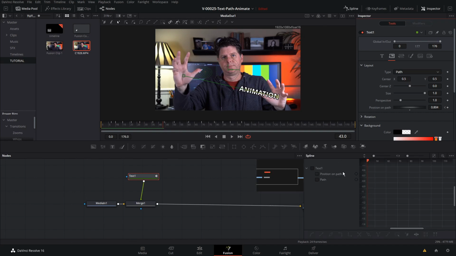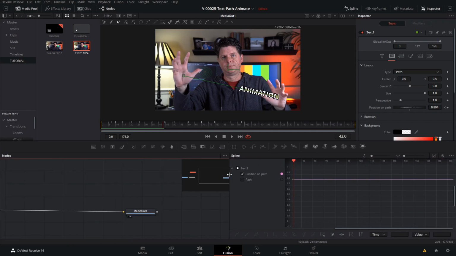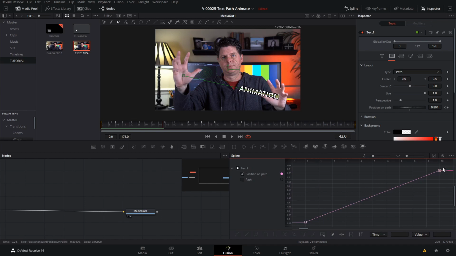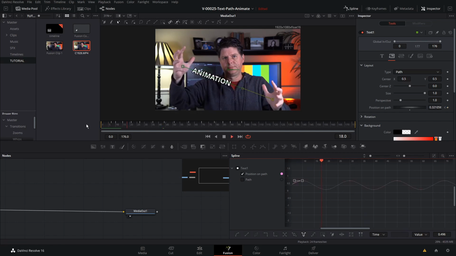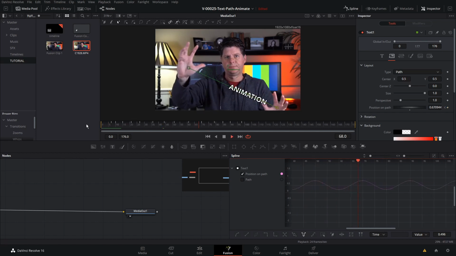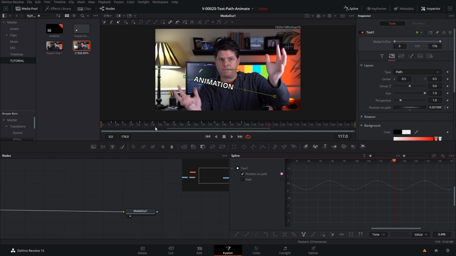An easy way to do that is to open up the spline editor, choose position on path, and we'll select all the points, and you just highlight these two points. We can click that to smooth them out, and the option down here is called set ping pong, and this is going to basically have it bounce back and forth. So you'll see when we zoom out, animation is going to keep repeating. So now when we see it, it's going to be bouncing back and forth. And then that's where I stopped keyframe right there.